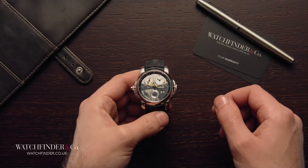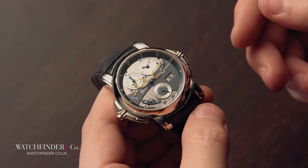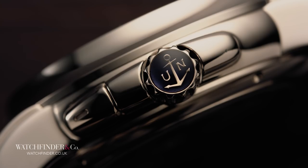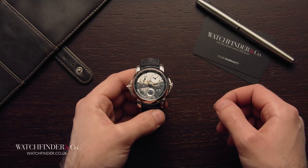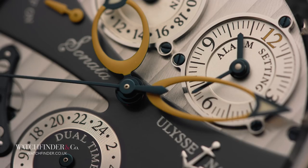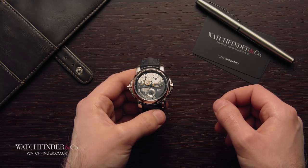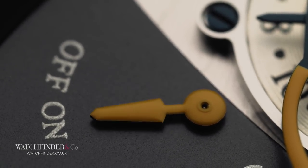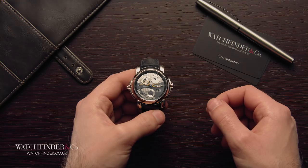Many watches that offer an alarm function are really only offering half an alarm function, because most alarms are used in two different ways: the first being a one-off reminder that doesn't need repeating, and the second a daily alert that can be set once and forgotten. Most watches only offer the former — a 12-hour alarm that's fine for reminding you to get the chicken out of the oven before it burns, but not the latter. The Sonata Cathedral Dual Time, however, can do both. Pull out the right-hand crown — the same used for normal time setting — all the way to the end. Again, genius thinking from Ulysse Nardin putting the most used time and alarm setting functions at the easier-to-access final position. Set the time on the alarm display, press the button on the left-hand crown to turn the alarm on, top up the alarm with the right-hand crown wound fully anti-clockwise to its stop, and the alarm will sound every day without requiring a reset.